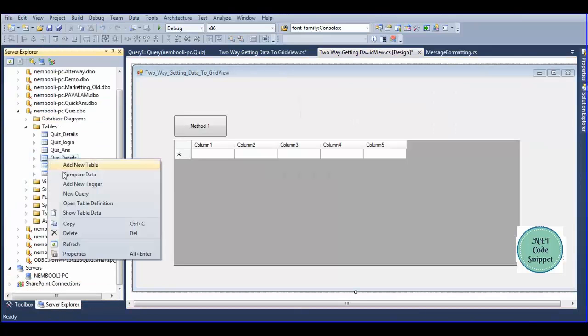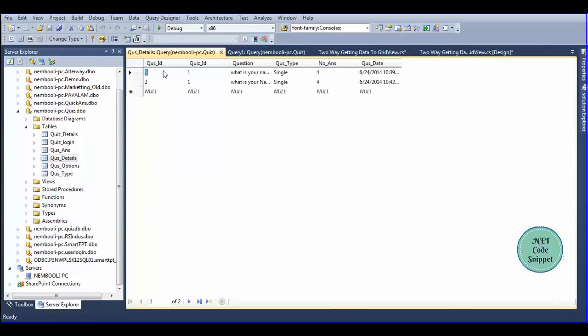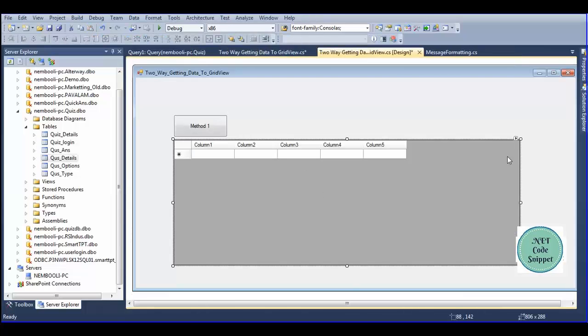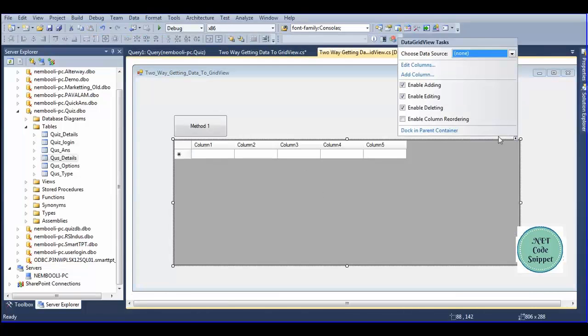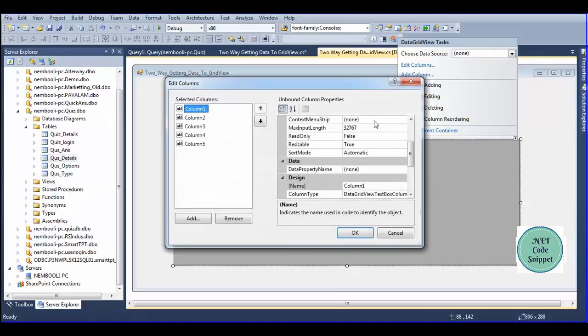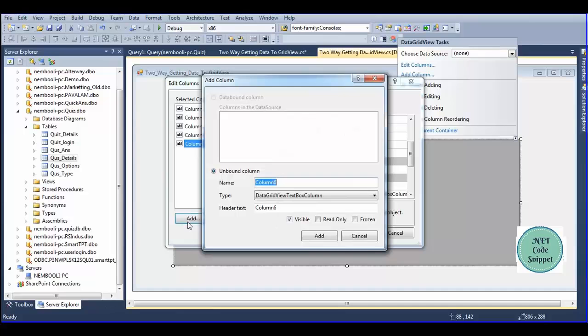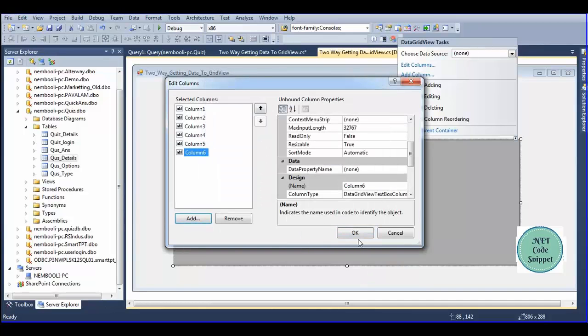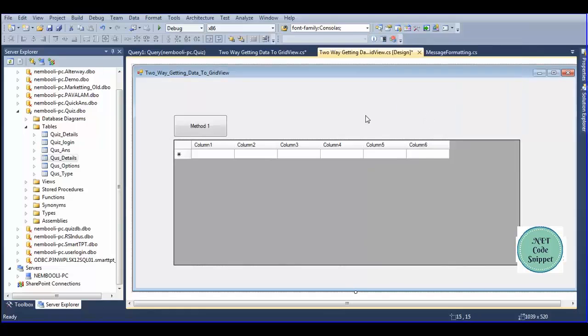Once again I will see how many columns: 0, 1, 2, 3, 4, 5, more than 6 columns are there. So I need to add one more column here. Enable editing, click the last column and add, then close and OK. So I added the 6 columns here.